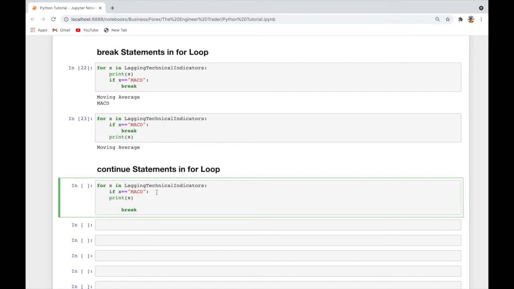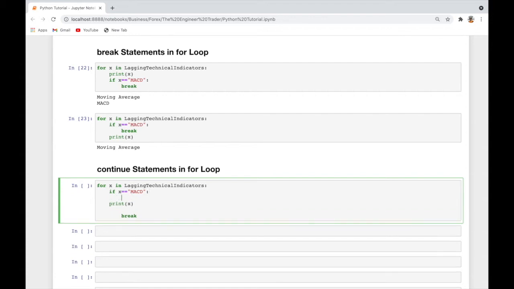But if it is MACD, if the answer in this condition is true, we need another line of code between the if statement and the print function, which is continue. Meaning, if the value of x here is MACD, continue and don't print. Because, as you can see, the print is only indented once, not twice or thrice, so it is not under the continue statement. The print here is only under the for loop. I hope you get it, my friends, and we should delete this break.